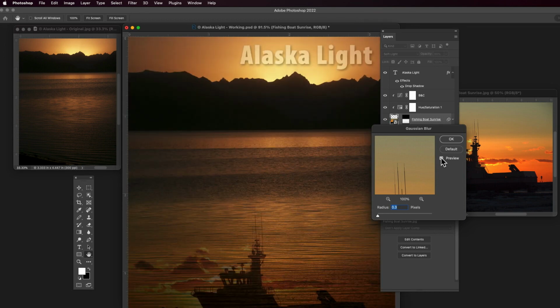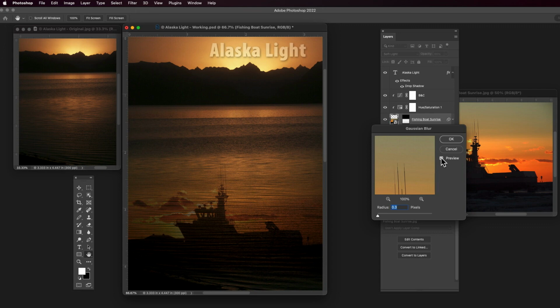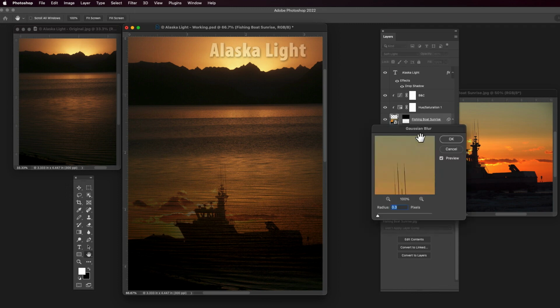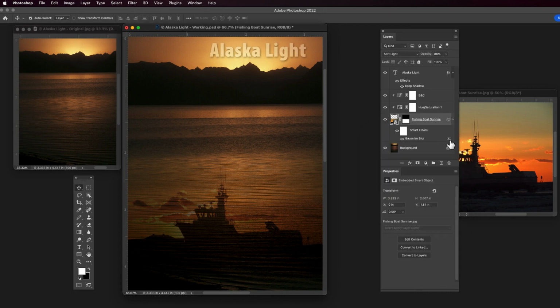And then I can go, remember, Command 0, and then Command minus to bring the image into the video screen to control the overall view of the image so I can see what that looks like in the whole image. So I soften everything just a little bit using this Gaussian blur, and notice it gets applied as a smart filter. So that at any point I can either turn that filter off or on, or I can come underneath here, double click on Gaussian blur, and re-edit it. Again, one more non-destructive editing tool. All right, and we're done now with creating and editing and controlling our composite.